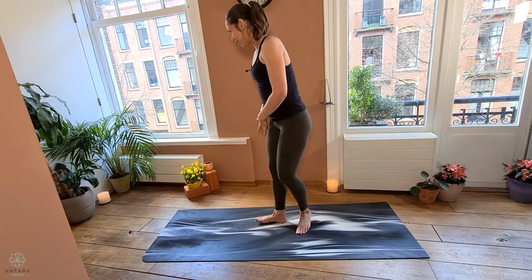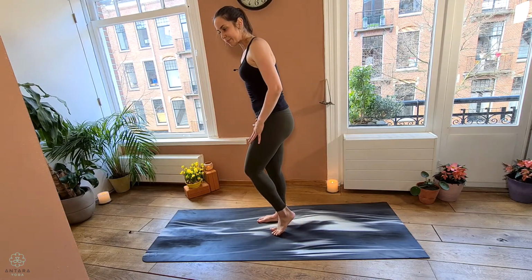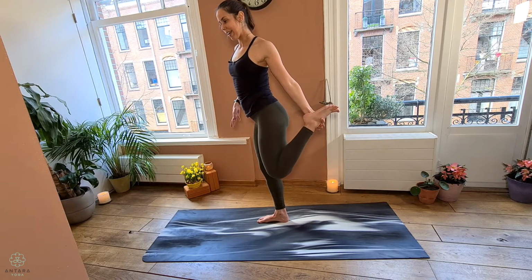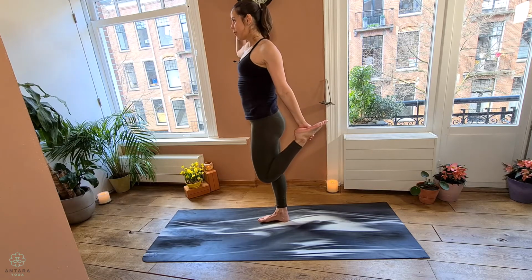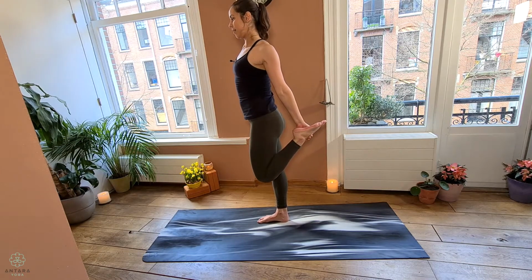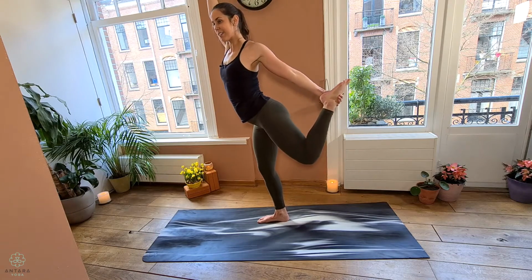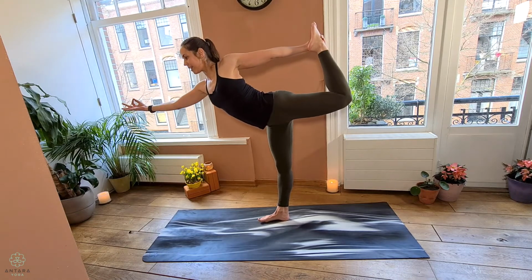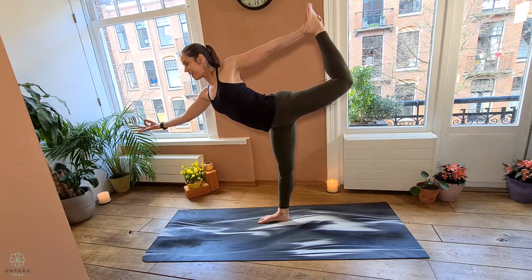Changing sides. So right leg is the grounded leg, nice and heavy. Left foot reaches back, holding the ankle with that left hand. Now bring the knees first together. Reach on your inhale up with your right arm, and then see if you can kick left foot into the left hand whilst you start to also slowly lean forward with the right arm and the upper body.